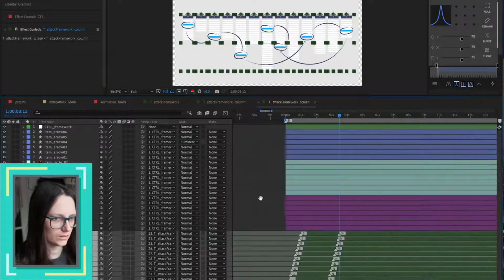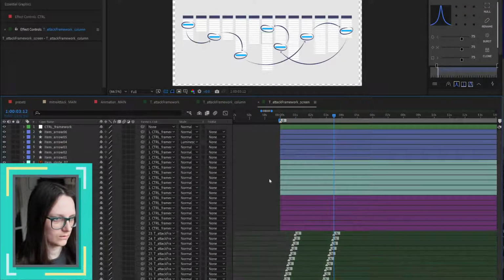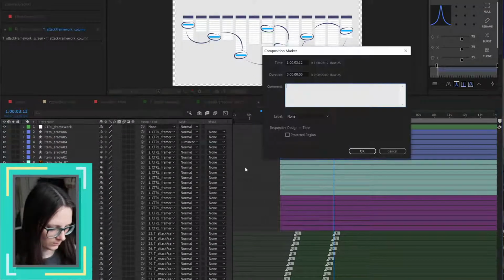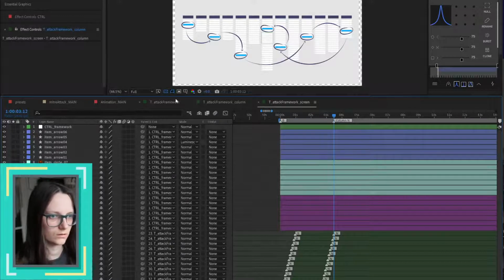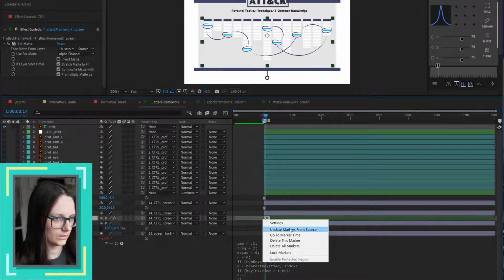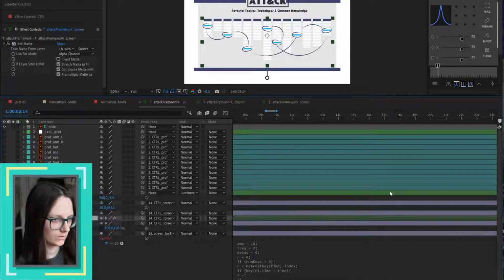That way I can see the column, and now I can update this from source.